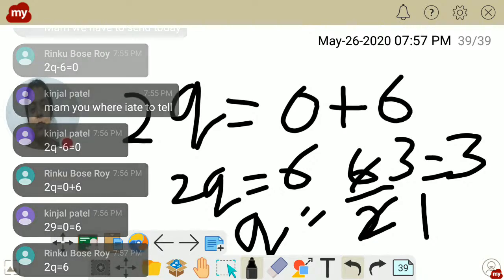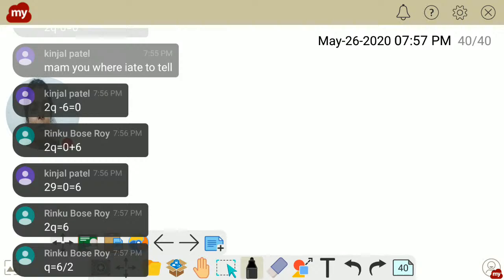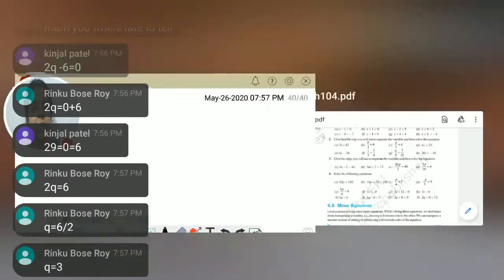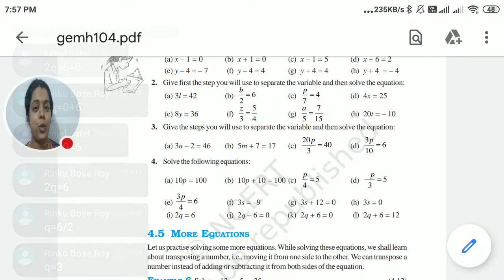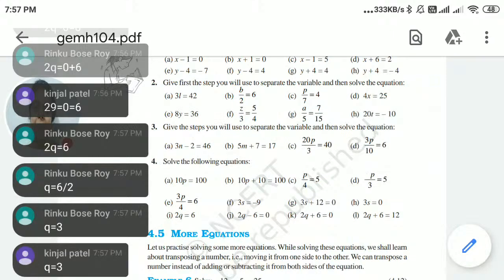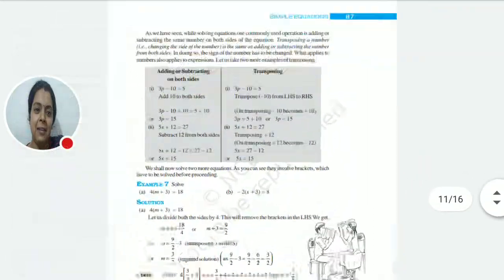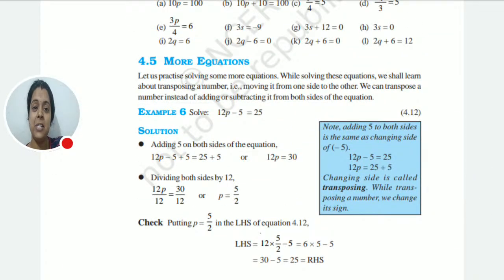Now you people are in a situation to complete each and every equation. You can solve any equation. That's very good. Fine. So now just let me take you people to the another one. And here you find that almost we are done with exercise 4.2, right? Perfect. Q is equal to 3. Correct answer. So the next exercise talks about many more things. We'll go for it later, not for today. For today, we are done with it but let me tell you something very important.